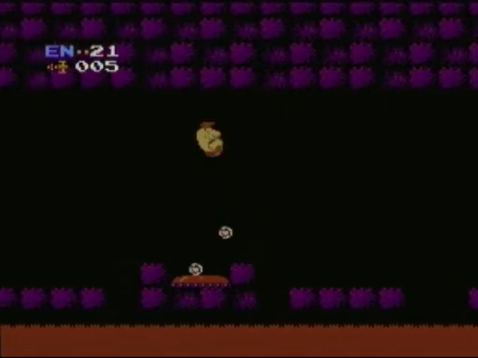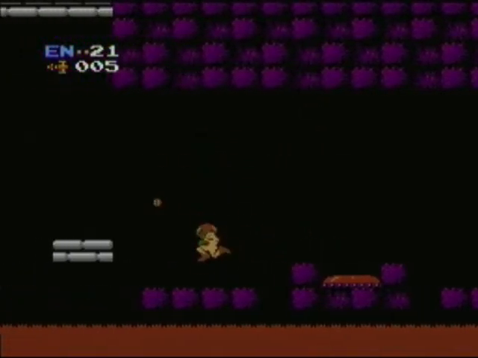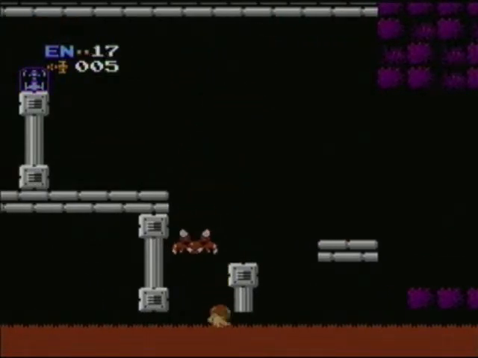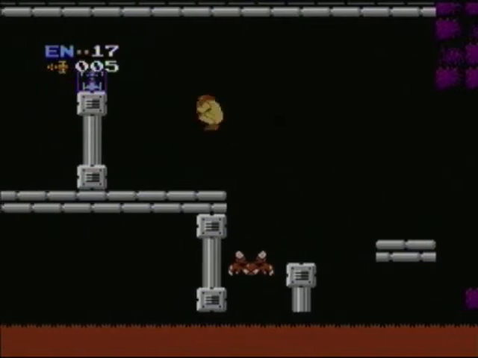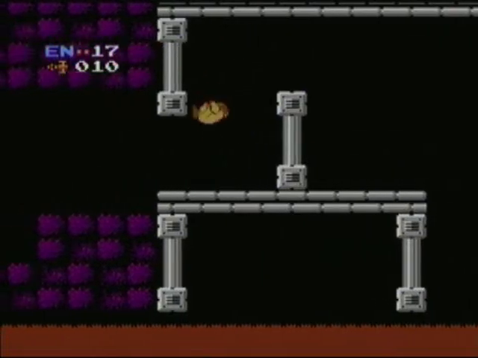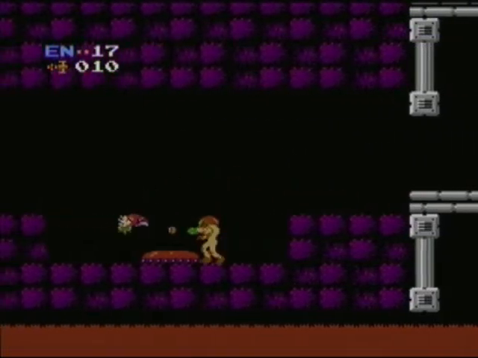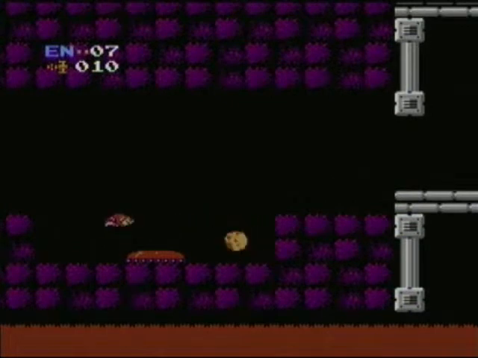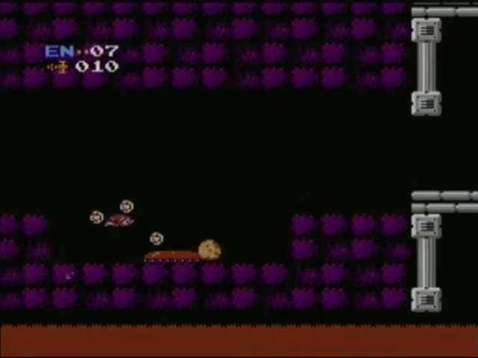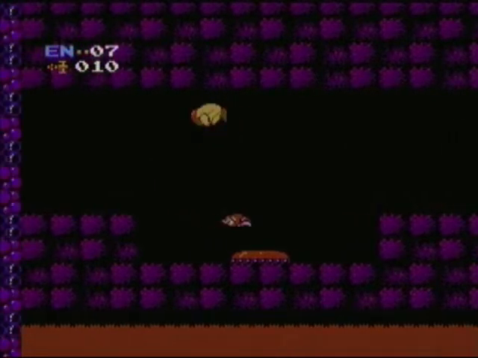Wish I could crouch and shoot, but that's apparently not an option for Samus. Oh god, get out of the lava. Sounds like you got 5 more missiles though. Okay, so I can't hit that thing. I can't roll over that thing in this form. Okay, jump, jump.